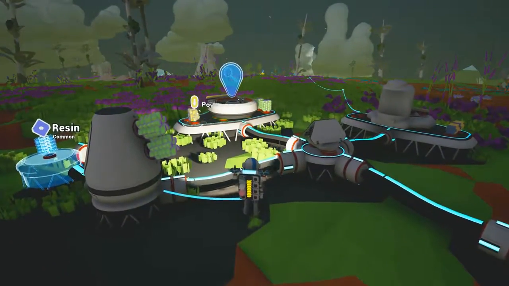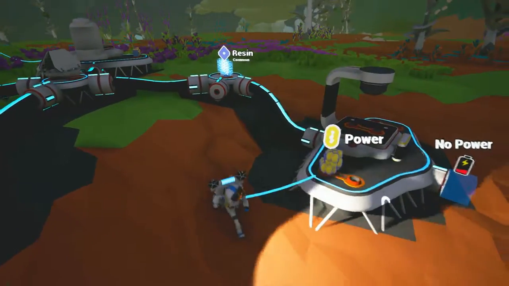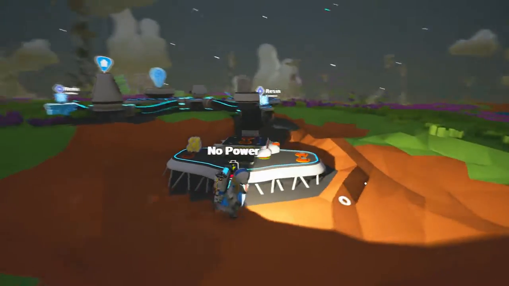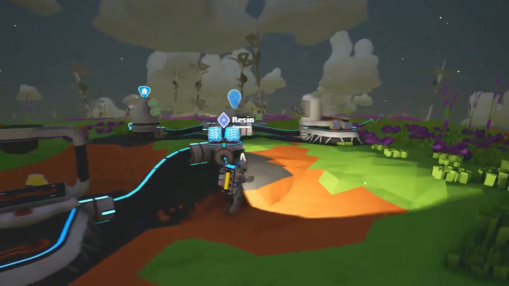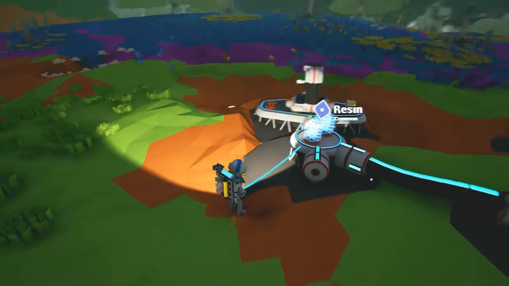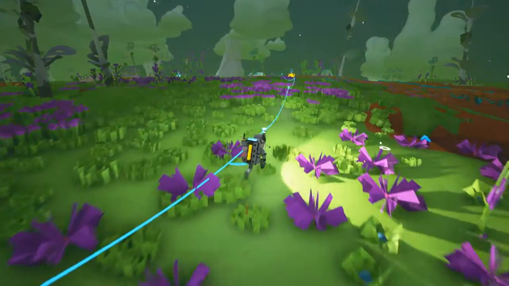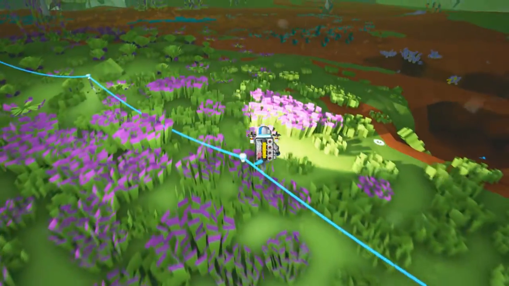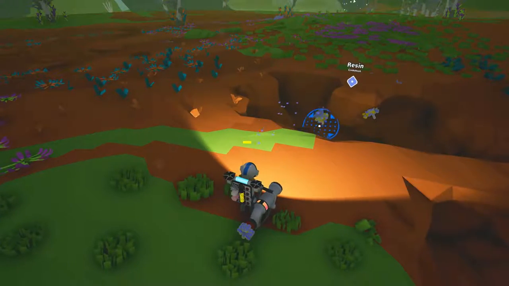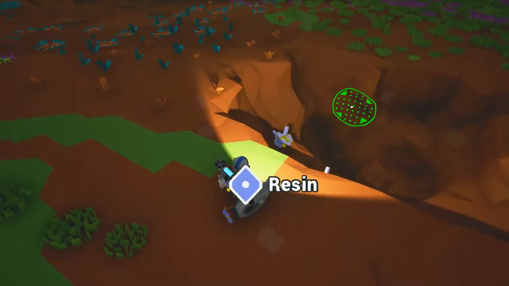I'm going to grab this power. I'm going to put it here to charge back up our... Okay, so it doesn't want to charge. Looks like we actually are going to have to wait until daytime. Which really sucks. I hate sitting around at night. But this gives us a perfect opportunity to go get some resin, because that is needed to expand our base.